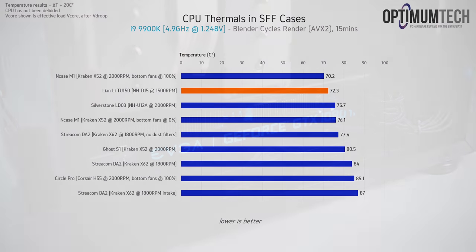Now let's talk about the thermals. So starting with the CPU thermals, with our 9900K, the Lian Li TU150 is giving us a very strong performance. Despite the TU150 being mostly closed off, it's able to brute force its way to the top end of the stack by leveraging the NHD15. The Ncase M1 still keeps the top result though, and if the TU150 was better ventilated, then it would have easily been able to beat this result, as would the Silverstone LD03 when using the NHU12A.